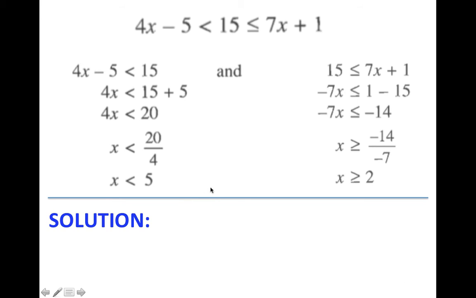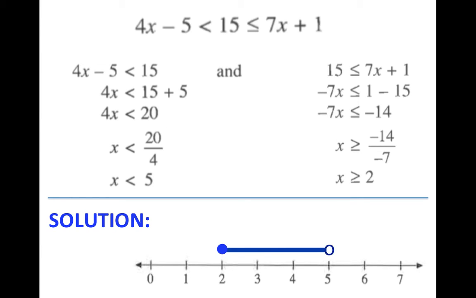So no, we're not even going to put the middle graph with both of them. Look, x has to be less than 5, x has to be greater than 2. So in other words, it must be between 2 and 5. Here you can see it's greater than or equal to 2, shaded circle, but it's less than 5, open circle. So here's the AND region for that one. Written in set notation, x such that x is between 2 and 5, inclusive of 2. Written in interval notation, x goes from 2, comma, 5, inclusive of 2, not inclusive of 5.